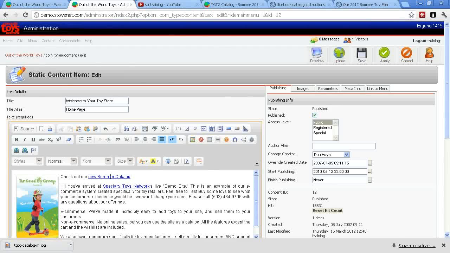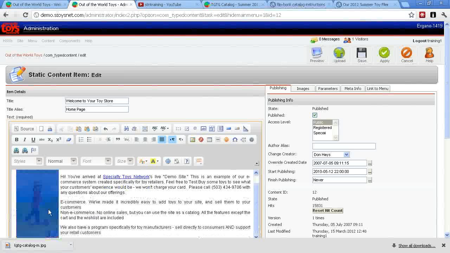I want to actually call this our flipbook, or I'm going to give them a link to go right to the cart so they can see the flipbook or the cart full of toys.